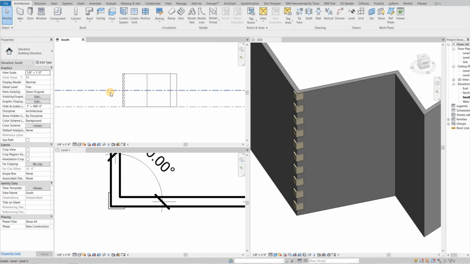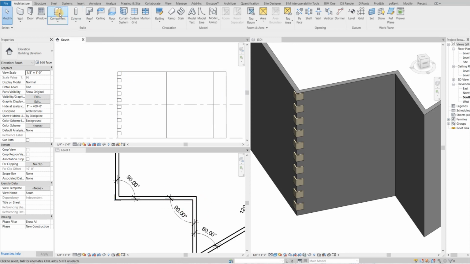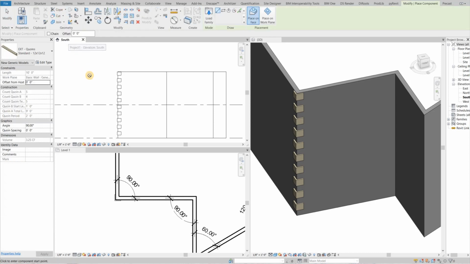After this option, we're going to look into the 90-degree interiors. For this, again, we're just going to go back to the place component option, and this time, as I mentioned earlier, since we need this leg on the right side, we're going to draw this Quoin from bottom to top.